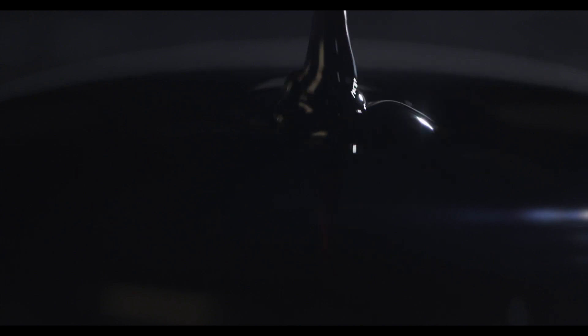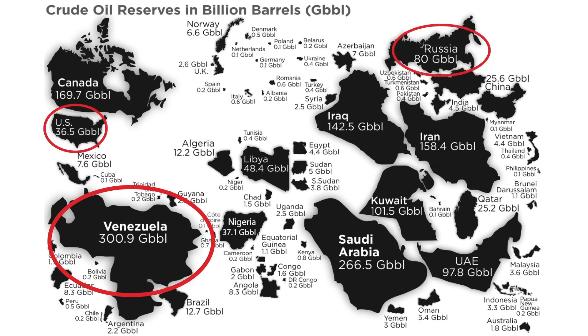An important point to consider regarding Earth's natural resources is that they are not evenly distributed around the planet. Take the world's crude oil reserves as an example. Crude oil is a natural resource extracted from underground and then refined to create fuels for our cars, trucks, and airplanes. This infographic shows an estimation of crude oil reserves by country. Notice how the size of the country isn't represented by its area, but rather by the amount of oil available for extraction. We see that Venezuela holds the world's largest claim to underground oil reserves, while countries such as the United States and Russia, though larger in geographic size, do not have as much oil. The same can be said for gold, sunlight, fresh water, and even access to the world's oceans — all of which vary from country to country.